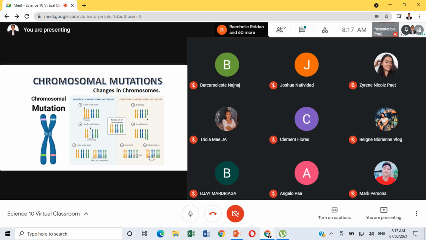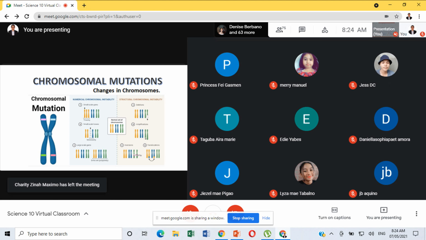Mutations to chromosomes may occur in a variety of ways. For example, sometimes parts of chromosomes are broken off and lost during mitosis or meiosis. I'm sure you still remember about mitosis and meiosis. Often, chromosomes break and then rejoin incorrectly. Sometimes, the parts join backwards or even to the wrong chromosome. These changes in chromosomes are called chromosomal mutations.